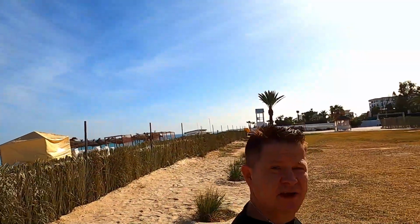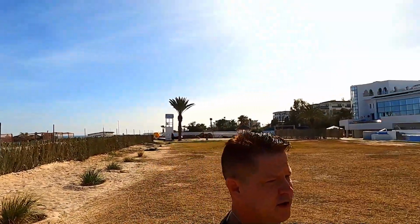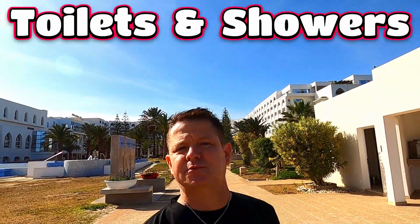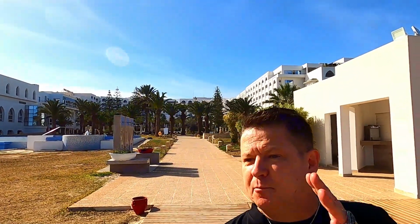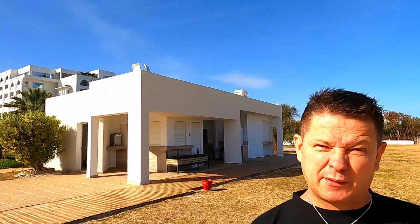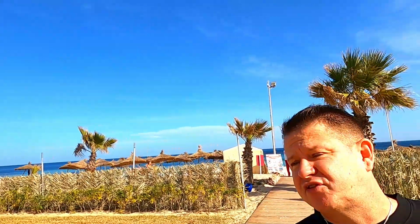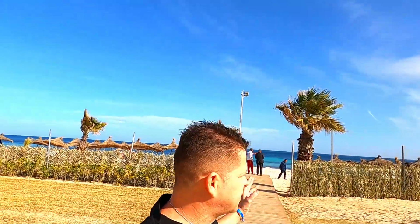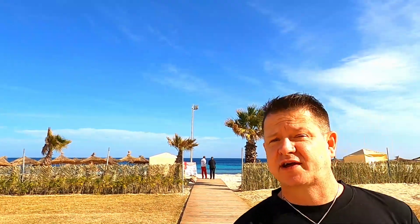There's just lots of land. There's a play area just over to my left hand side in the distance for all the children, and this white building here is your taller area. Now we are in low season because it's January, but later on in the season along this beach they have a restaurant. They literally bring the restaurant from inside outside, so you can get all sorts of food. They said that the staff they need in the summer is around 500 staff, which is pretty incredible. So you can get your burgers, your fish, everything. We are tempted to come back in the summer just to check it out and see what it's like.